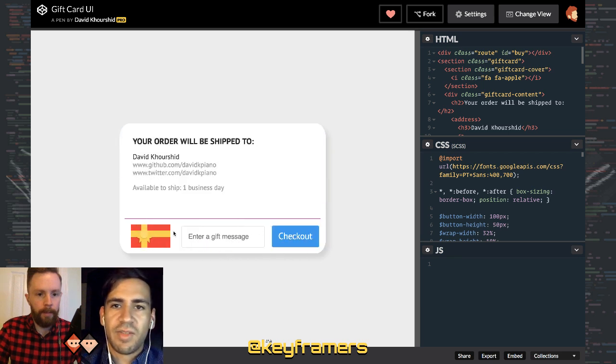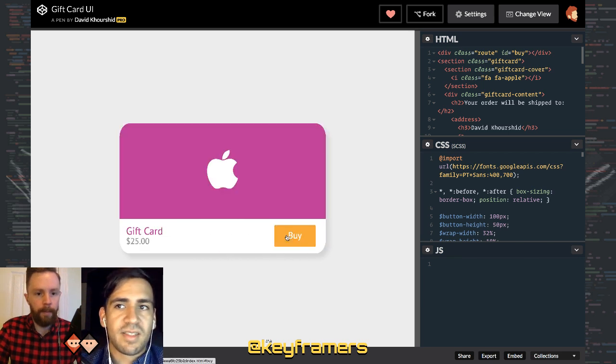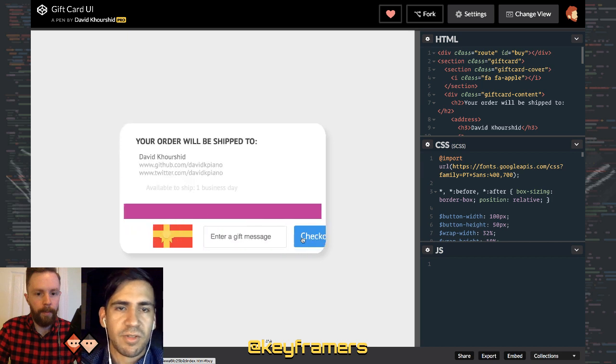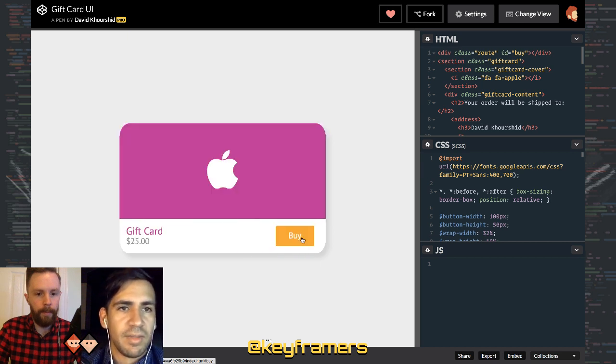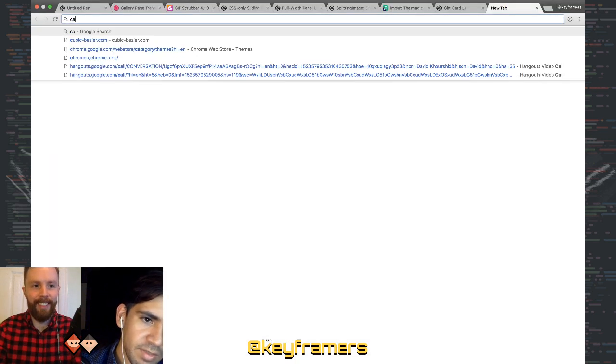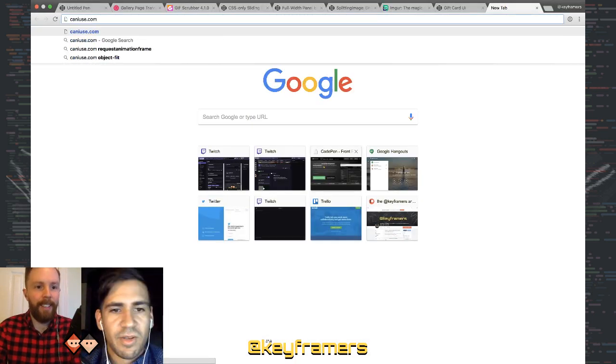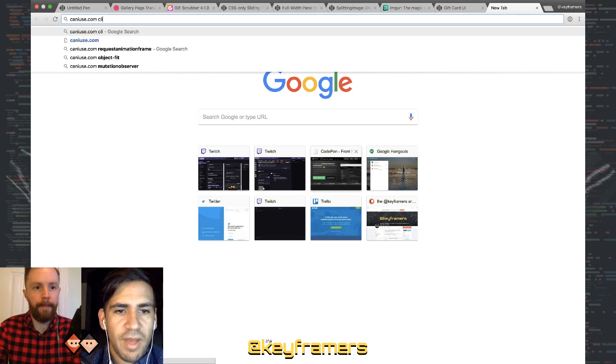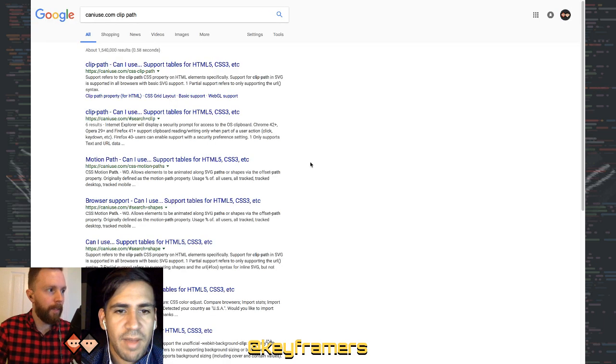Go ahead and talk a little bit about the browser support of clip path. Yes, that's a good point. Clip path is supported in all modern browsers. However, let me just look real quick so that I actually know what I'm talking about. All right, so according to MDN, I'm going to guess that it's not supported in IE.